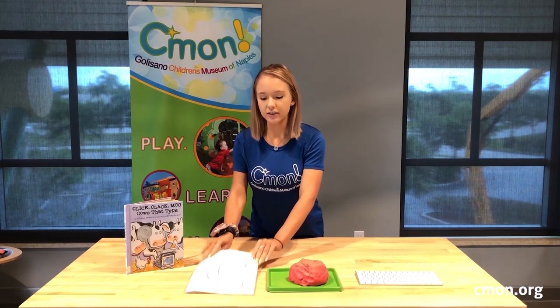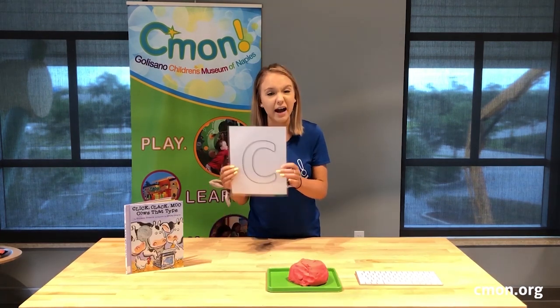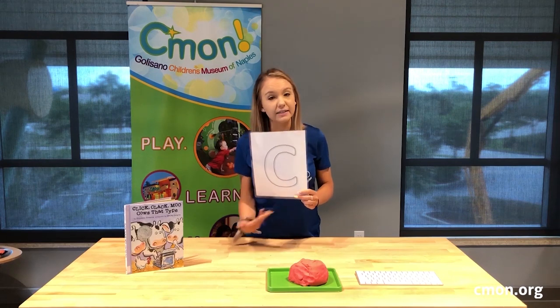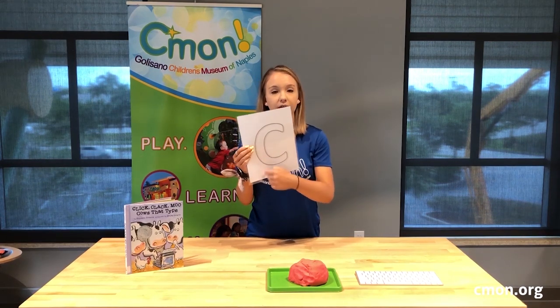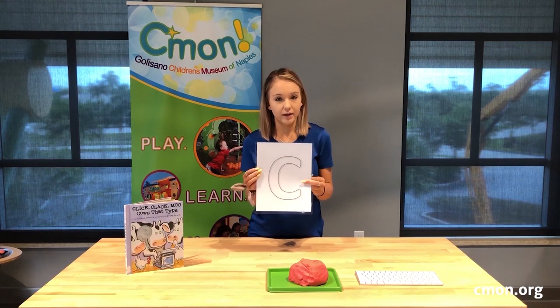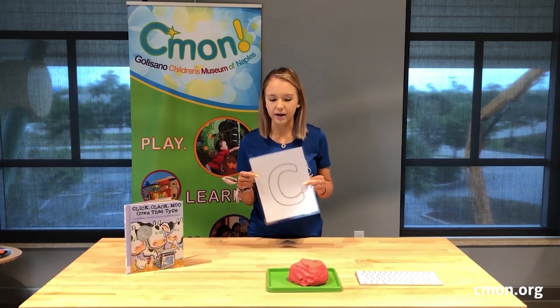For the letter cards, we simply have them printed and laminated. If you do not have access to a laminator, you can always print the letters out on your at-home printer and stick them in a gallon-sized Ziploc bag. That allows your child to work with the letters over top of the bag without creating a mess. If you don't have a printer, you could also just write the letters on a white piece of paper and again, stick it in that Ziploc bag.